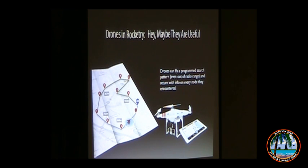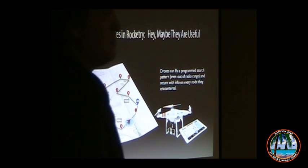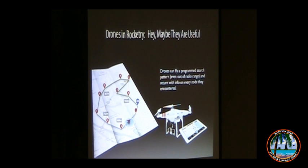Another alternative for people that don't want to buy a drone, and this is one of those Zigbee or Digimesh networks that are out there in design, is couldn't you just pre-plant little box nodes out in what your expected area is? Yep, you can put a little solar cell up, put a little box. And they're so cheap, you just set them all up on the ranch and they pick them back. That's right. And so the product designer, my job is to say, hey, how do you set up a net like that? You don't. You just put it out there. If it's turned on, it's on. Right? That's how it works.